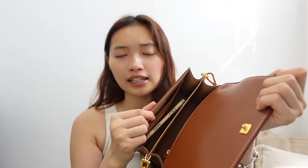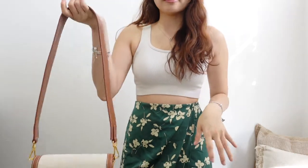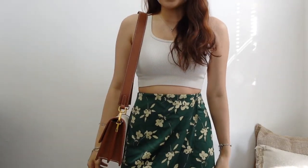And because of the divider, you can't fit as much, just because this is also a very structured bag. But I love the look of it. I think it's so neutral and pretty, and it works for any of the seasons. Again, I have an iPhone 12 Pro, and it fits in here no issues. And I think definitely if you have a bigger size phone, that's also fine. And you still have plenty of room for your daily essentials. So again, with this outfit, I think this bag is actually fine. But this is how it looks as a shoulder bag.